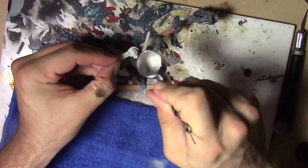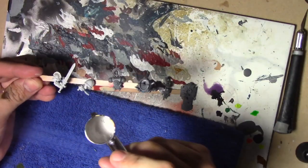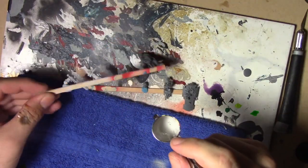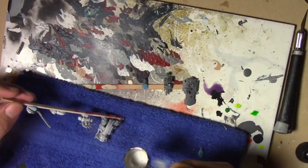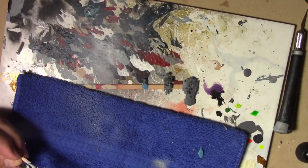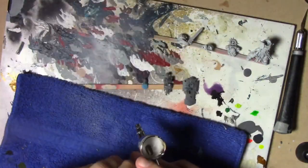You always want to put a little bit of airbrush thinner in there with the primer, just a drop or two, and it really helps make a nice difference and helps it flow. Here I switch out for the white.